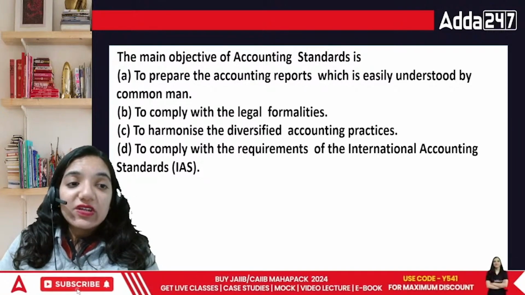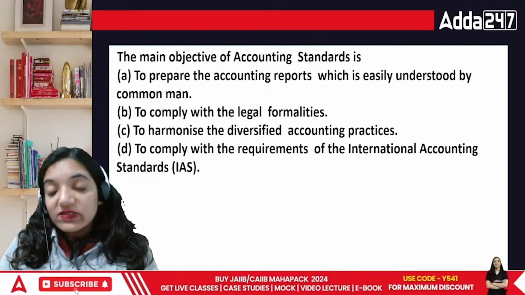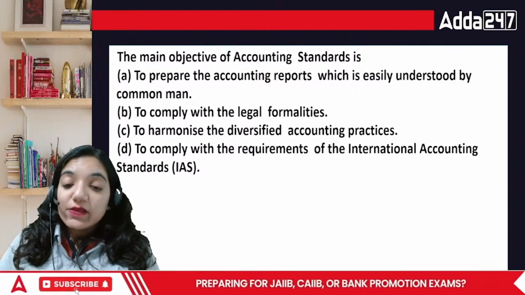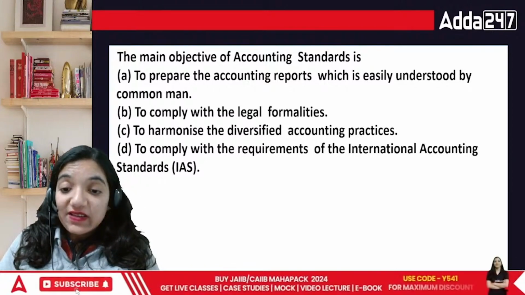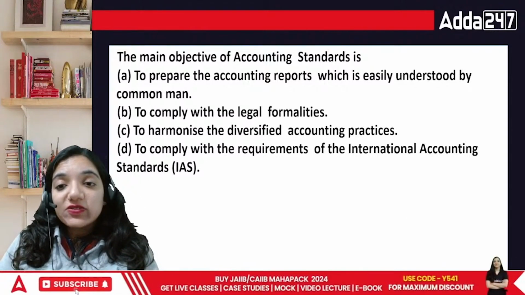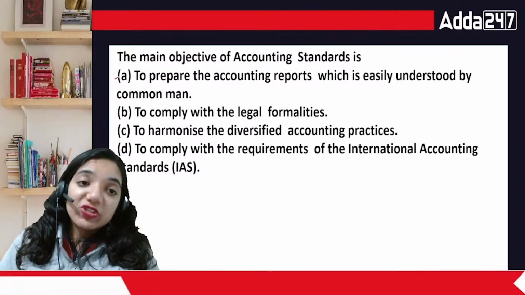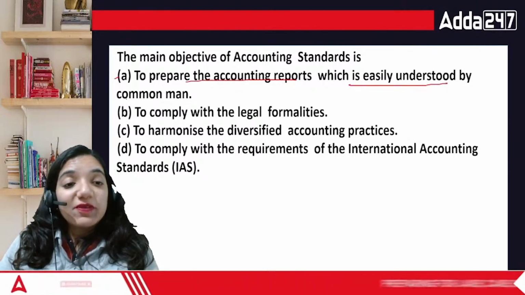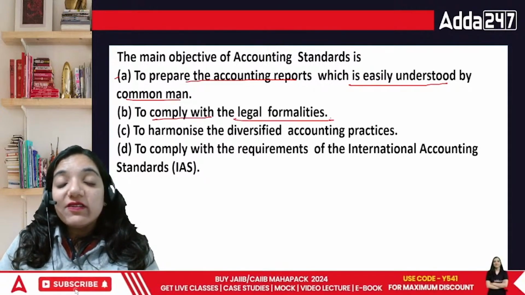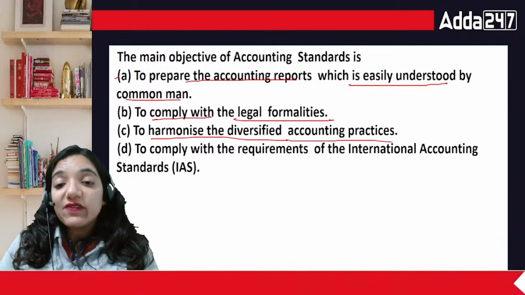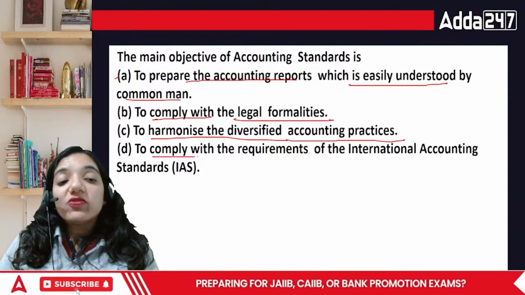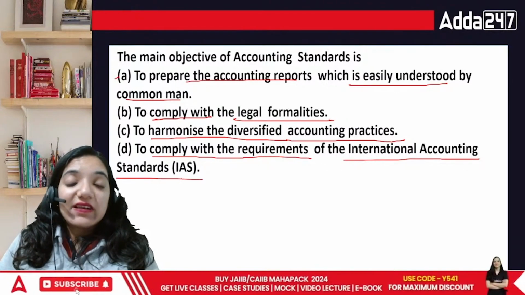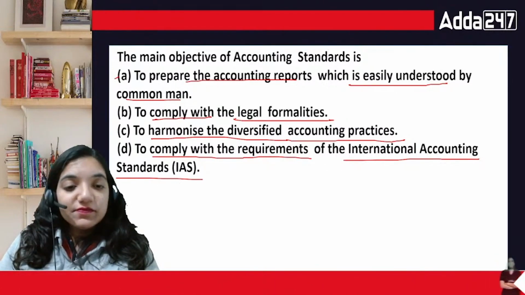Because whenever you are studying, you understand that there are certain standards which have been set, right? At the same time, not only the standards have been set, we can also understand that there are certain rules and norms which are prepared. So to prepare the accounting reports, which is easily understood by the common man, to comply with the legal formalities, to harmonize the diversified accounting practices, or to comply with the requirements of the international accounting standards. What's going to be the answer?